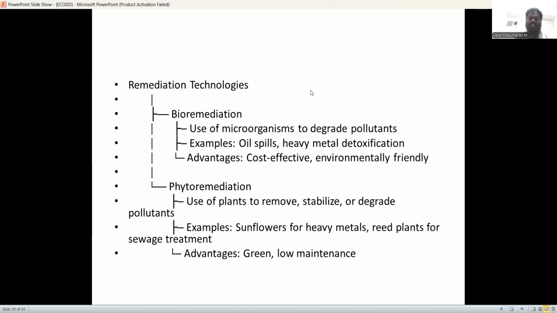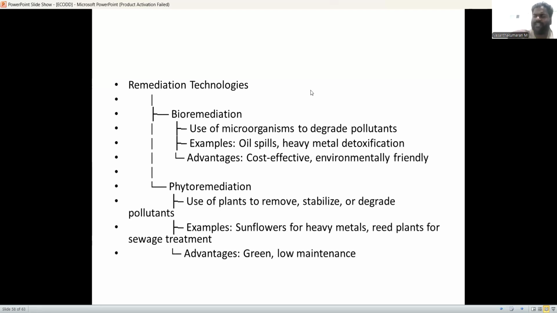Again, the remediation technologies: use of microbial organisms to degrade pollution. For example, there are many things. Copepods, and other animals like copepods, eat mosquito larvae. There are also some bacteria. We have gut bacteria in our stomach, right? They need probiotics and prebiotics. It is a good bacteria, and we can even use such good bacteria to degrade the pollutants in the soil, in the water, and so on.